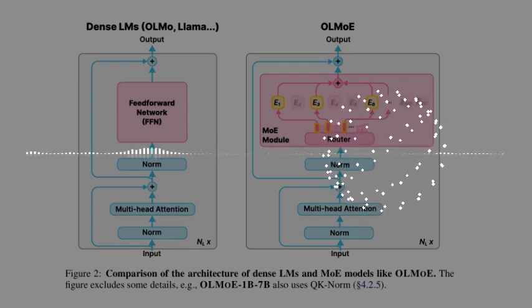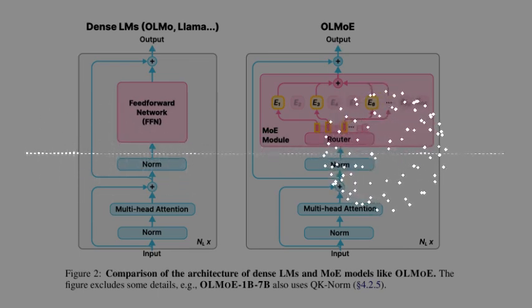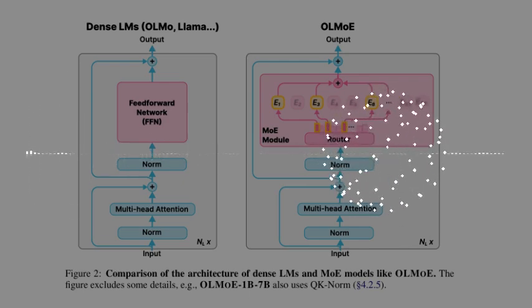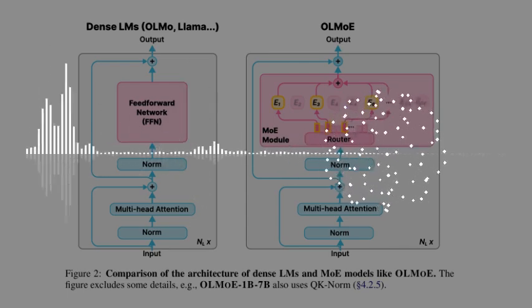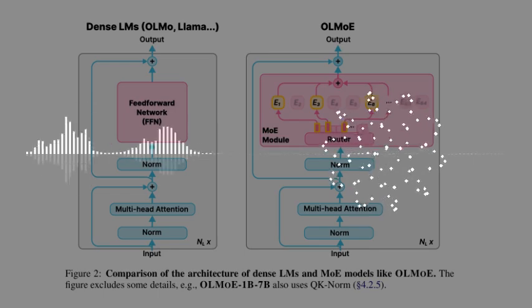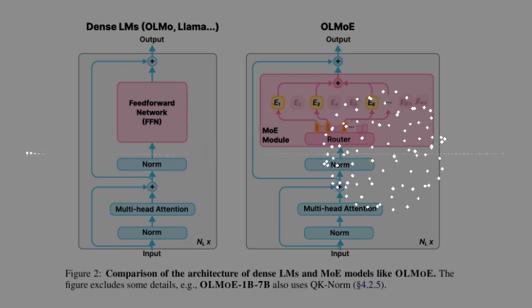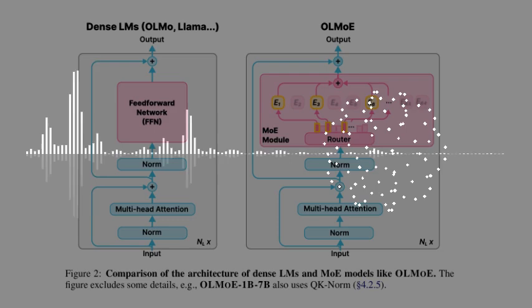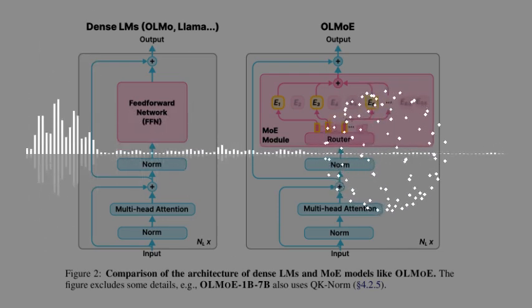But they needed a clever trick to keep things running smoothly. What trick? It's called load balancing loss. Sounds complicated. It's actually pretty simple. Imagine you have this super efficient system. Everything goes to the perfect expert, but without any control, some experts get swamped while others do nothing. Like an uneven workload. Exactly. So load balancing loss acts like a traffic cop. It keeps things balanced and makes sure all the experts are used.